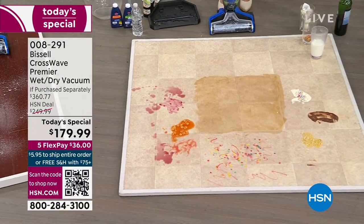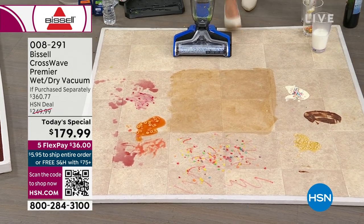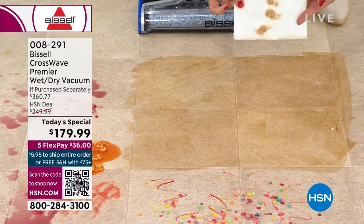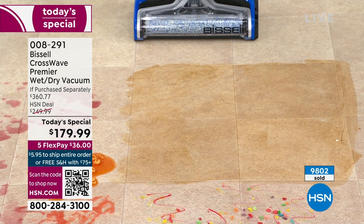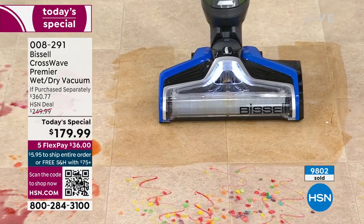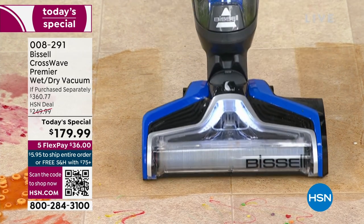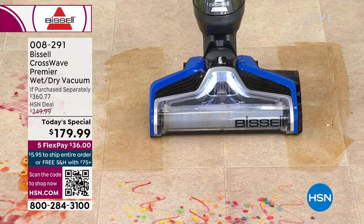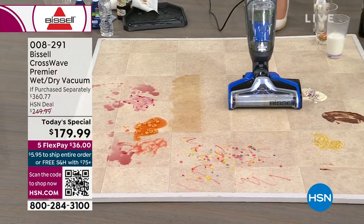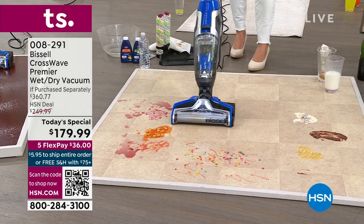Same machine — now to the kitchen. It's a disaster night at the yarn house. Look at this mess. I'm going to take the other side — this looks dried and sticky. I'm putting a lot of elbow grease and that's all that's coming up. Life gives us the stickiest messes — peanut butter, molasses, maple syrup. Let the CrossWave Premier do it. If you are sick and tired of being on your hands and knees with paper towels, mop and bucket, broom, then vacuum — look at this: you could eat off this floor. The CrossWave has literally changed the game when it comes to cleaning. No one else has anything like the CrossWave on the market.